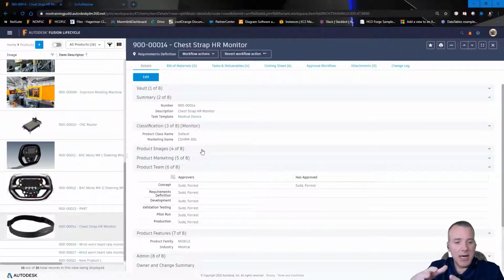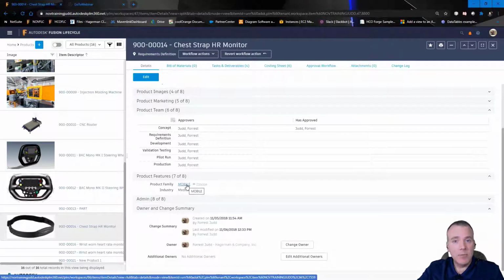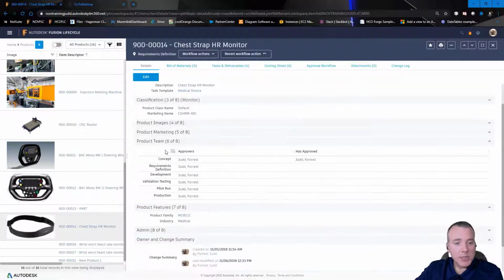In this case, there's not a ton of information on my products right now, but I do have some important things like a classification. What does marketing call this thing? A product family. That can be a definition of product families in my system, the industry that it's targeted at, but also very importantly, the product team. Who is actually involved in bringing this product to market?